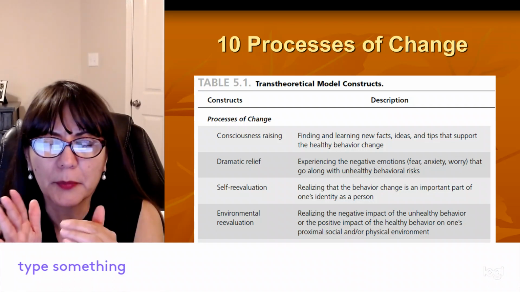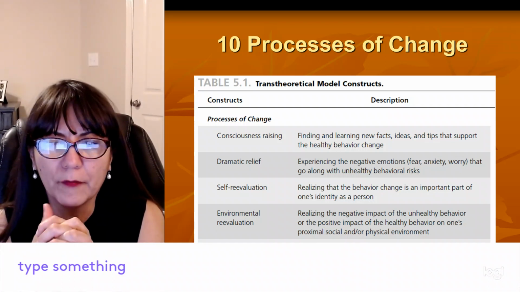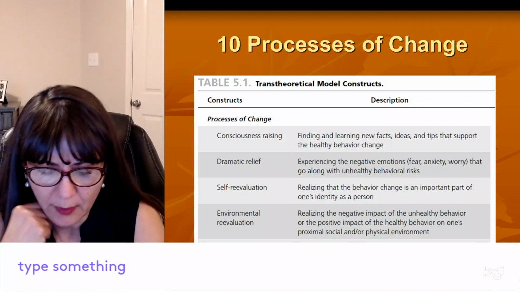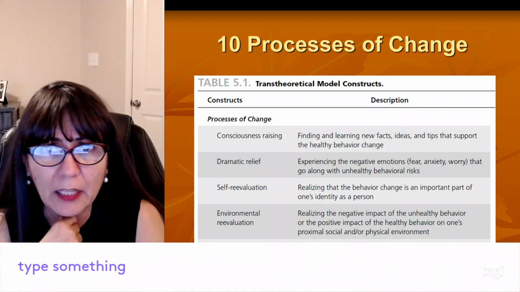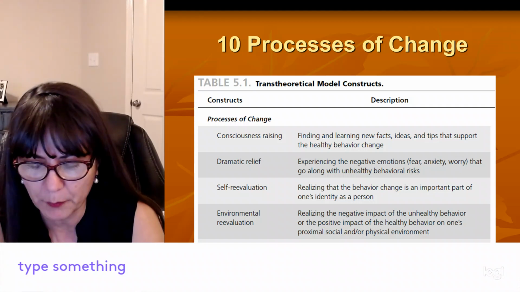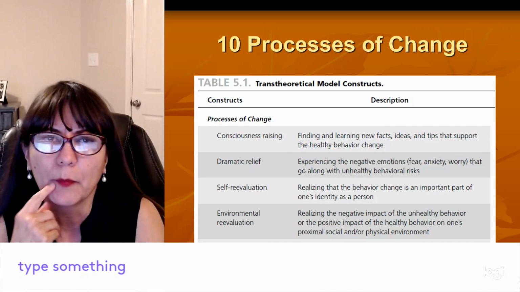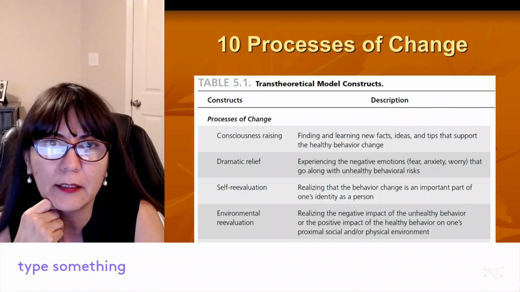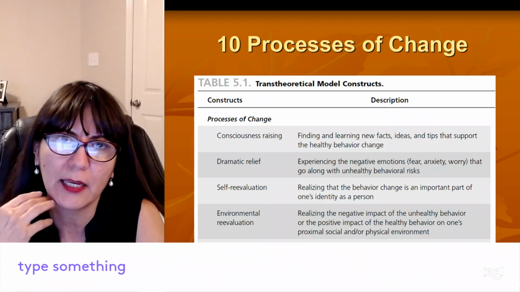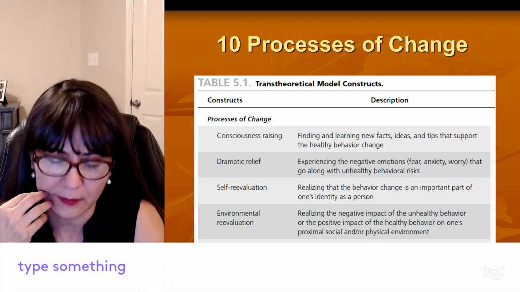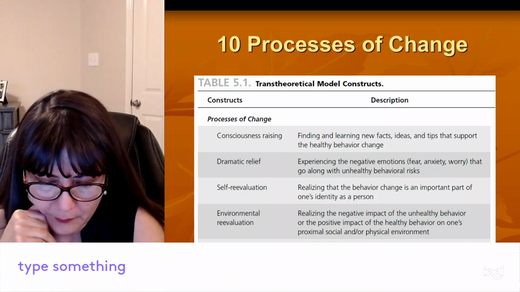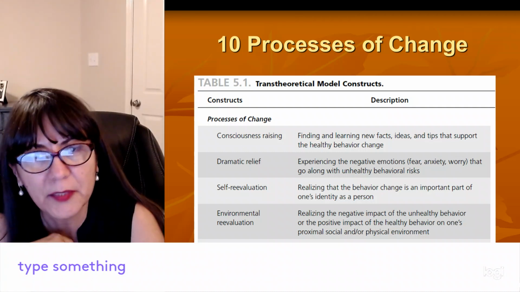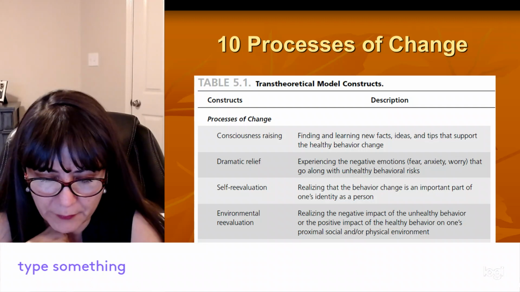Self-reevaluation is realizing that the behavior change is an important part of one's identity as a person. So what does that mean? It helps you clarify what's of value in your life, right? If you keep doing this, what will be the outcome? Maybe something happened, like a negative outcome, and if I continue doing this, more of that is going to continue happening. So there's a reevaluation of one's situation and what the desirable outcomes are. If I keep doing this, what will be the outcome? And is this outcome something that I want to happen, right? So that's one way to reevaluate.